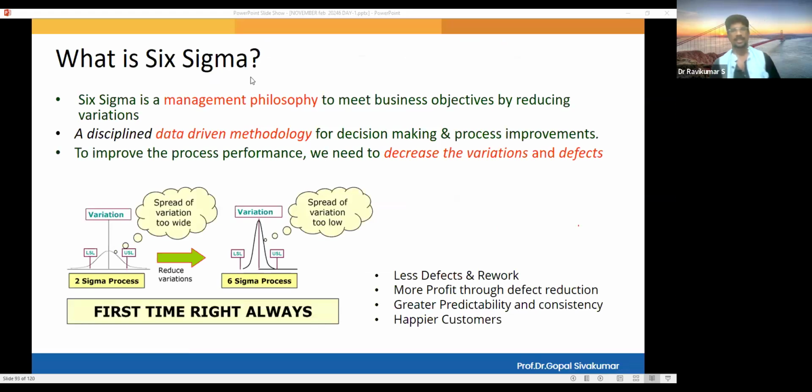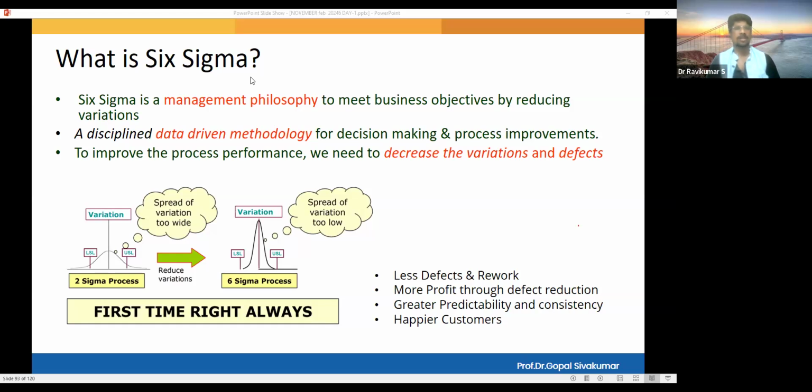So this is what you have seen yesterday. Six Sigma is a data-driven technology. What do you mean by data-driven technology, guys? The entire Six Sigma methodology looks into the collection of data. That is why it is mentioned as disciplined data. Disciplined data means data must be without errors. Then only the data will be reliable, will be useful, and can be used for decision making and process improvement.